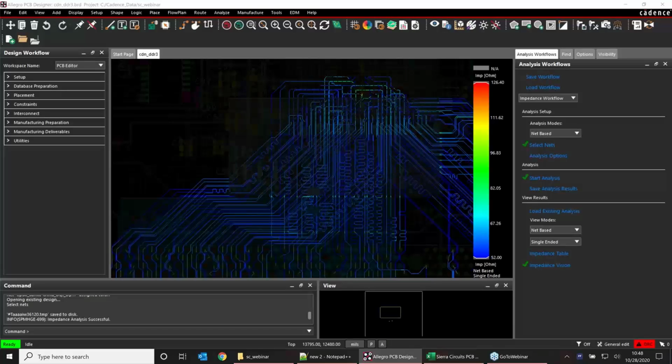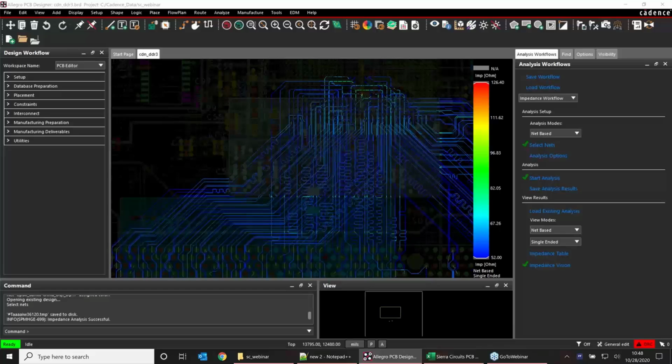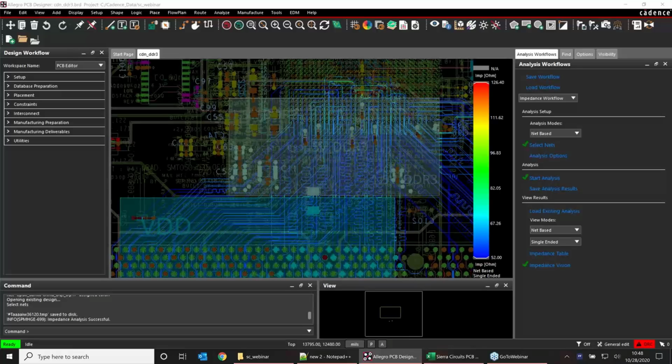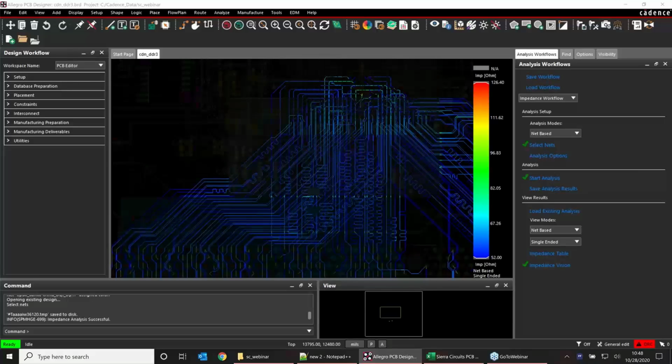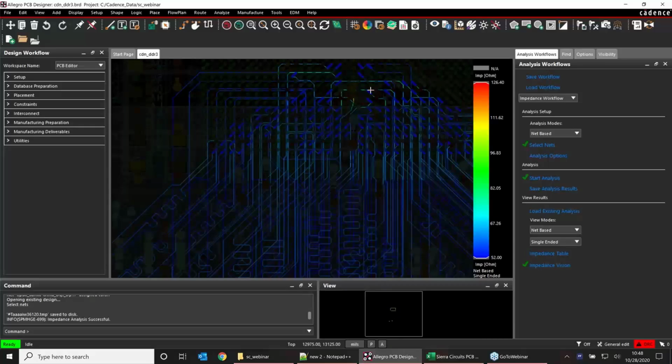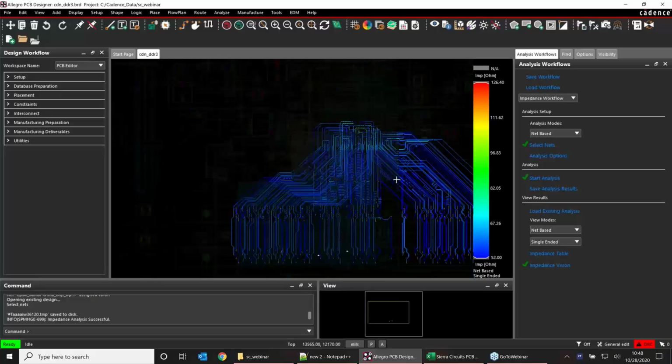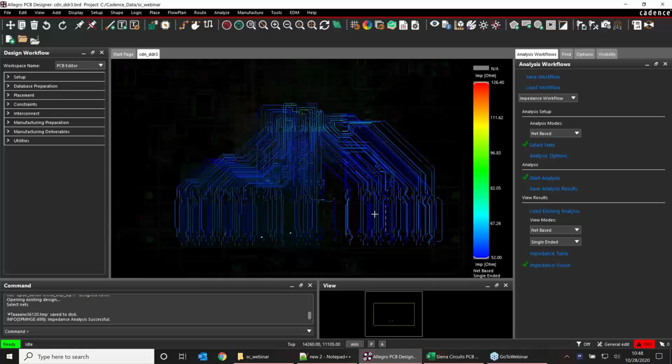So I'm just going to brighten up some of the other layers here a bit, and you can see some of those other planes where the signal is traveling adjacent to, and the impedance is changing because of that. So that's something else that you can visualize. I wanted to point out just how easy it is to do that. You can open up your tool, run that impedance check, and do a sanity check to make sure that your impedances are good and that you don't have anything way out in left field that you're unaware of. It's almost like spell checking in your Word document or on your email. Just a quick check to make sure that everything is going well.